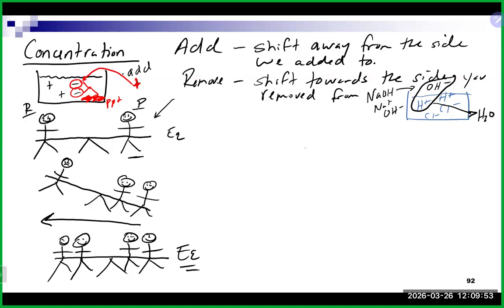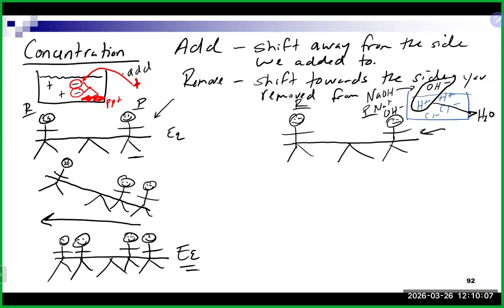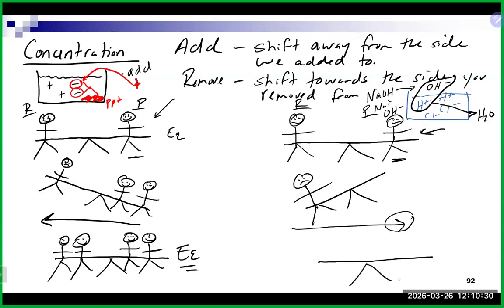And you can kind of think of it the same way if you were to remove something. So if we had our starting position here at equilibrium. Again, that's our reactant side and that's our product side. And let's just say this guy decides to hop off. What's going to happen is this, right? Now in this situation, we need more people on the right-hand side to get us back to equilibrium. So we remove from the right. In this case, we're going to shift to the right, the side where we removed it from. And now we will get back to an equilibrium condition at this point.